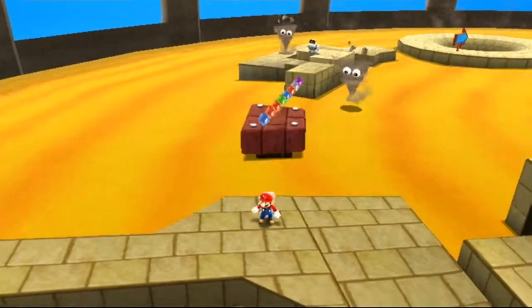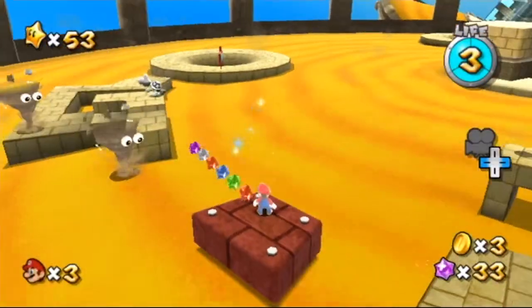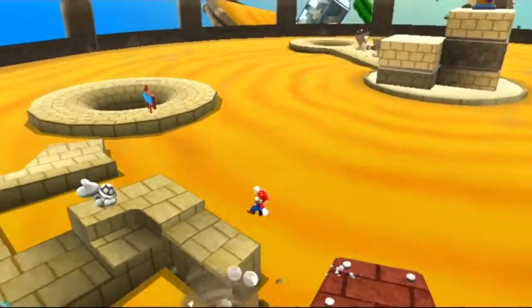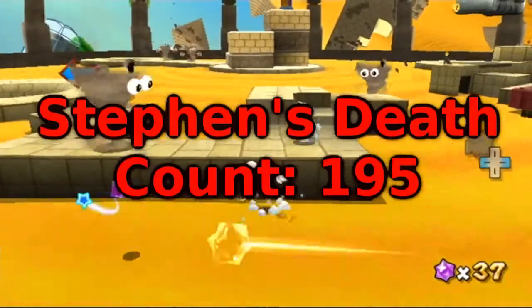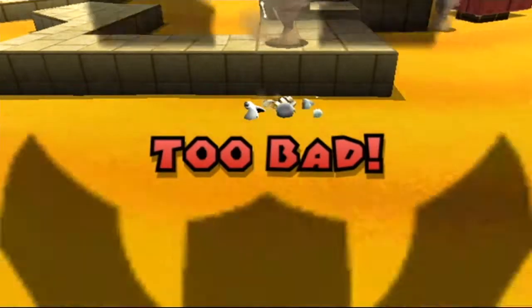I'm gonna wait patiently here, and then just jump! And wait patiently here, and then jump! See how much progress I'm making now. No! I slipped off! Are you kidding me? I slipped off! That is bull. That is just bull. Okay? That is just not fair.